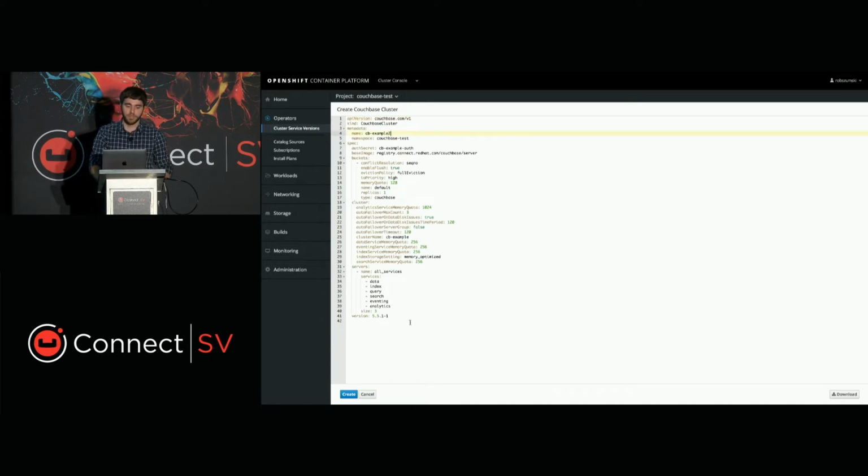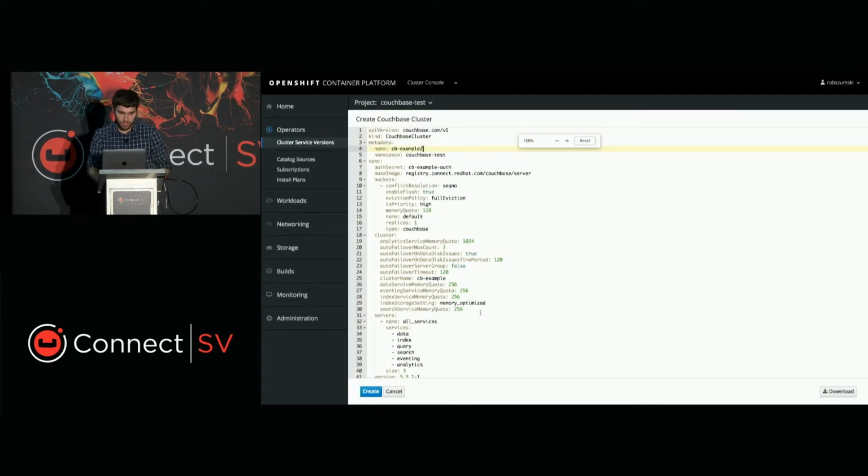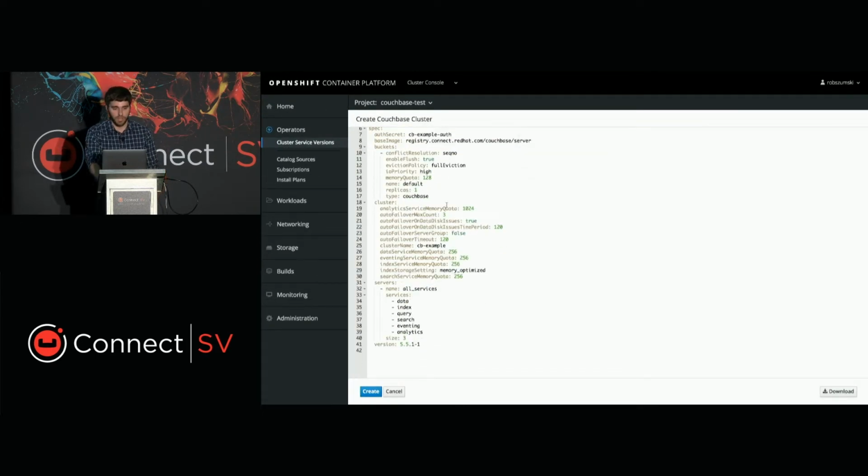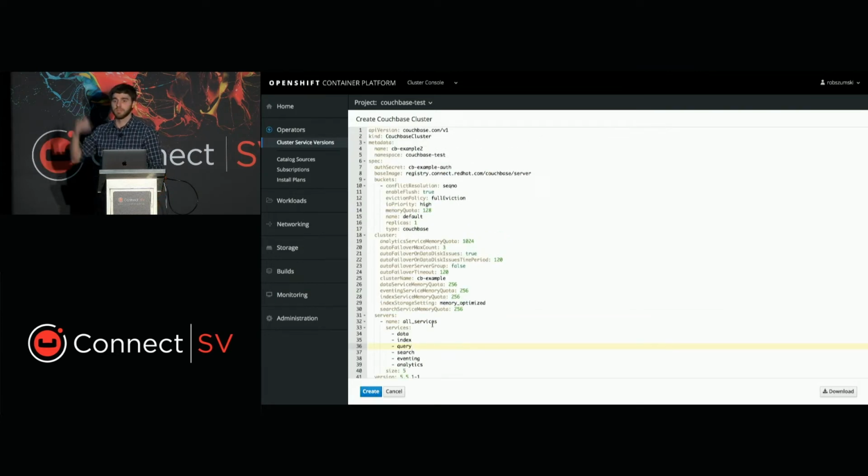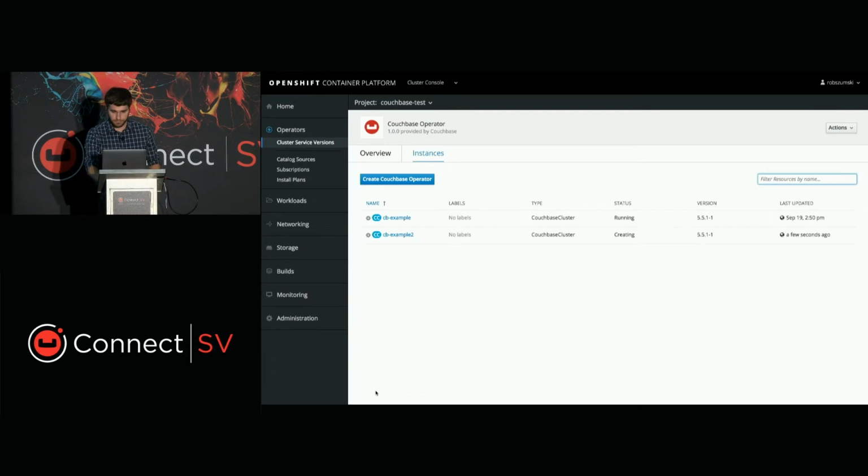So here's our default set of configuration. Let me see if I can make this a little bigger. And so we've got a number of different things set up here. You can see like our size equals 3. Let's bump it up to 5. Why not? So what we're going to do is create this, and our operator is going to read all of these settings, figure out what it needs to do, and then install a number of the pods and services and set the configuration files, anything that it needs to do to successfully start our cluster.